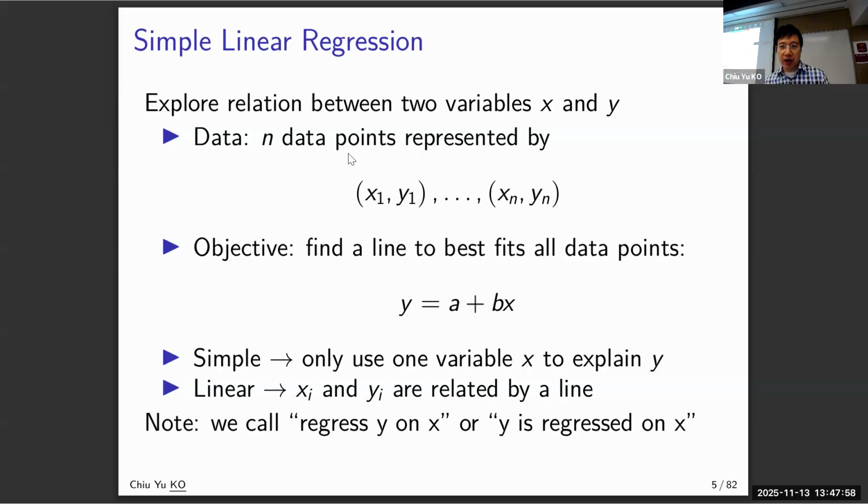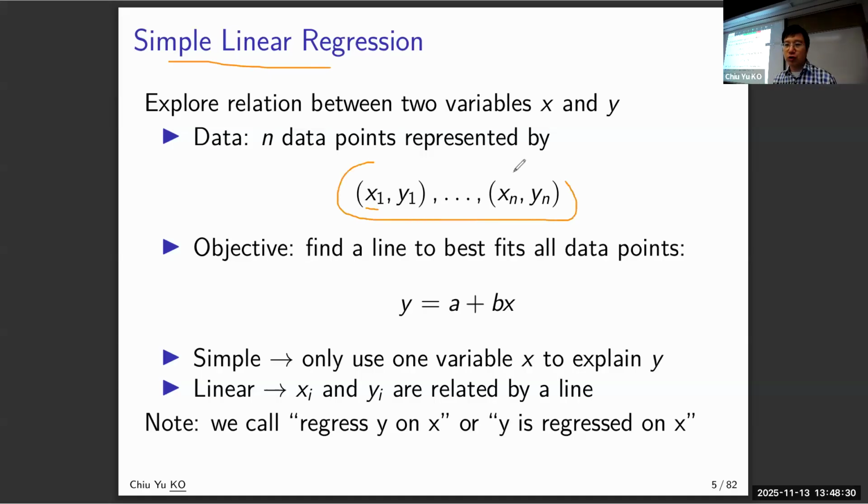So the difference from the previous chapter is that before, the data was X1 and G1, right? But now Y is a continuous random variable, so you will have X1, Y1 for the first observation, and then Xn, Yn for the last observation. And the objective of simple linear regression is actually very simple. You can do this in a scatter plot, which is something you did in topic 1. Now, as we have hinted, regression is simply to find a line.